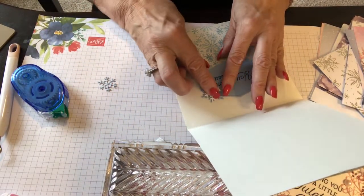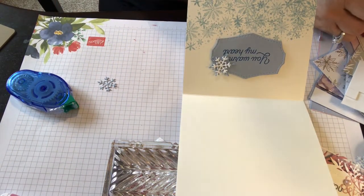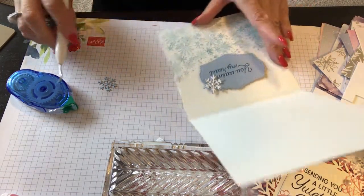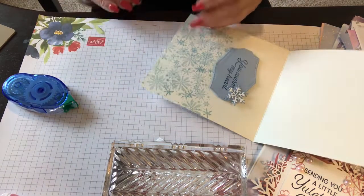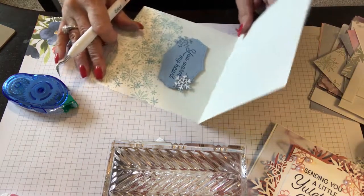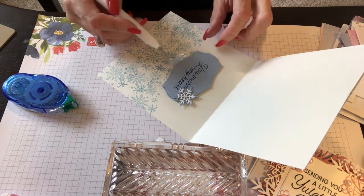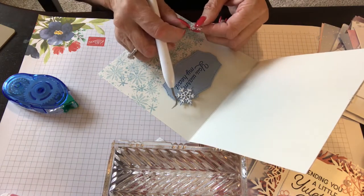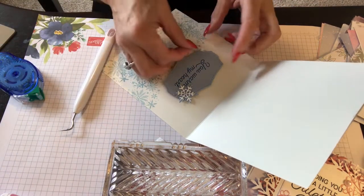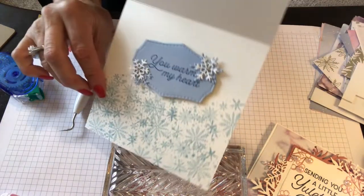There we go. And I need a diamond. I know, right? Everybody needs a diamond. Okay. That is darling. And then you don't have to do matchy-matchy. You can just do another blue one all by its lonesome if you'd like to. Or, if not, let's just do the white. There we go. This one is glued onto that. Let's just use both. That makes it easy. Oh, that's really darling, isn't it?